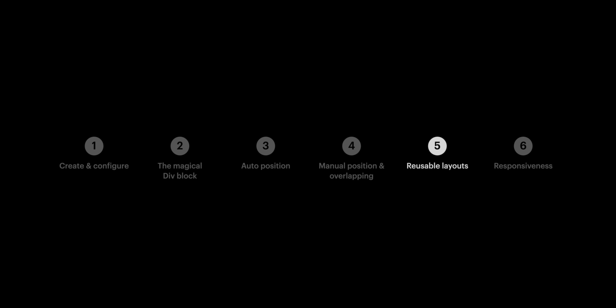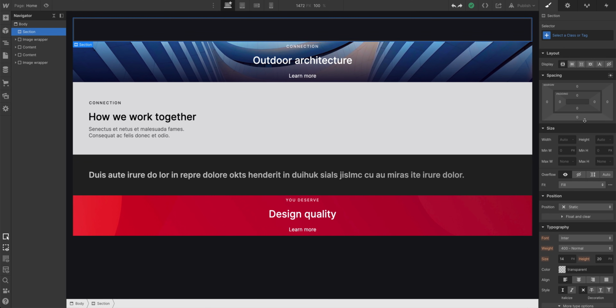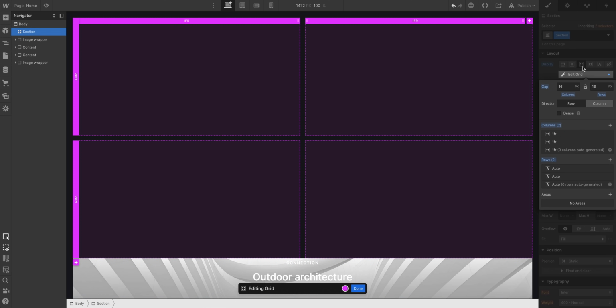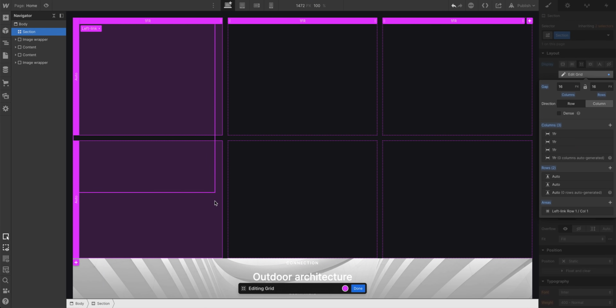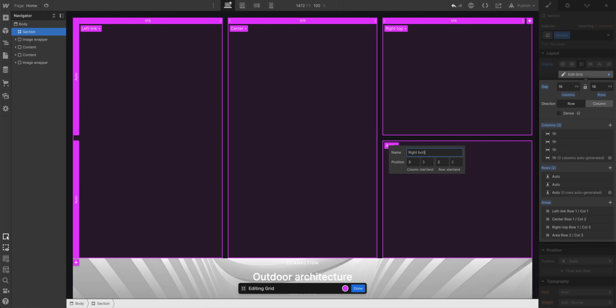What about reusable layouts? This part goes pretty quickly because here's a section. Let's give it a height, let's say 750 pixels, and let's turn this into a grid. But this time, let's set up our layout inside of grid. And no matter how we configure our grid, we can define grid areas. We just click the little plus to start defining a grid area. And this lets us define regions of our grid that can hold content. In other words, we're defining the individual parts of a layout. But the reason this is important is because we can reuse these entire layouts in other parts of our project.